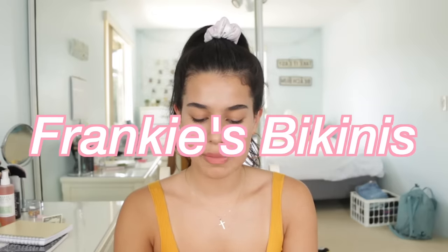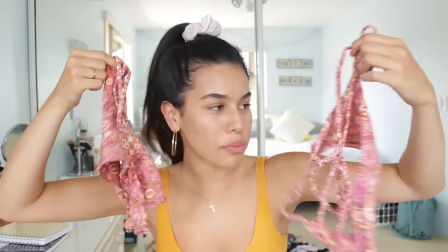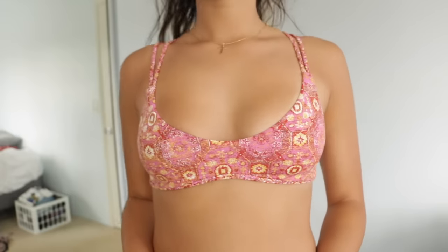This next set is from Frankie's Bikinis — you can find it online. It's a super cute print; I don't have anything like it. The top kind of scoops down and makes your boobs look good. The back has braided straps, so I really like this top. The only thing is that it doesn't hold anything in — learned that from experience. Here are the bottoms — they just have braided sides. It has pretty decent coverage, so my mom was okay.